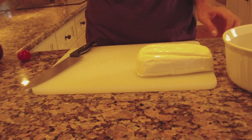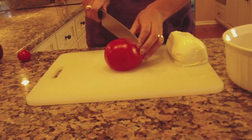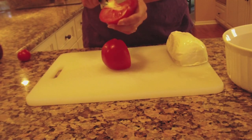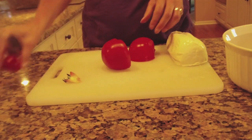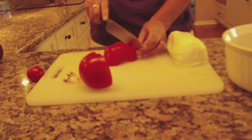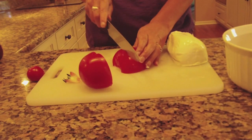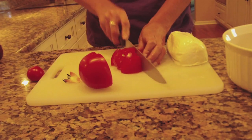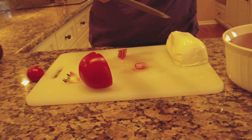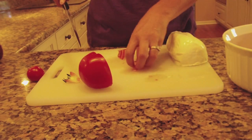I usually will start with my tomatoes. Let's get the cheese out of the way. These I happen to get at the grocery store — my tomatoes did not take this year in the garden, but I try every year. I have a little one which I'll add, just for a little bit of home flavor. All you do is cut your tomatoes in slices and then cube them. Scoop them up and put them in your bowl. I usually like to use a white bowl for the salad, only for the sake of the color differences — it really makes a difference in the way that looks.